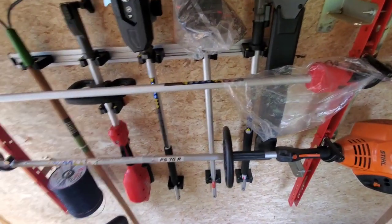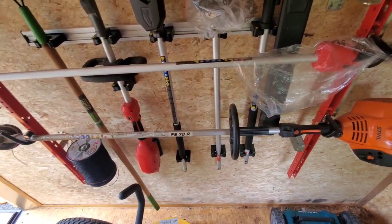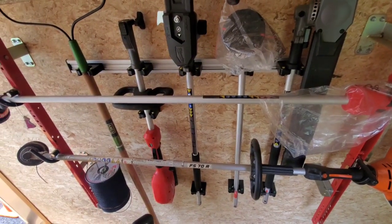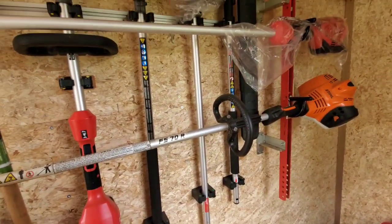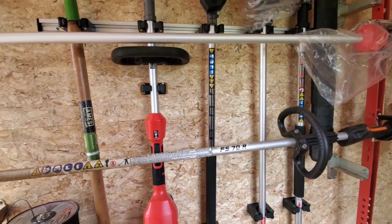But let me tell you, the Makita is getting... If that Makita trimmer is good, we might have to replace some of this stuff. Now, Makita does make a power head with a lot of these same attachments, but I think it's in their 36 volt X2 platform, and I don't know if I want that extra weight. That's what makes the Milwaukee awesome. They don't have a mower. That's the problem. People are getting upset, and I'm starting to get a little perturbed because now I got to have Makita and Milwaukee batteries. I'm not happy, but we're going to use the 3 amp hour battery with the power head here with the pole saw.